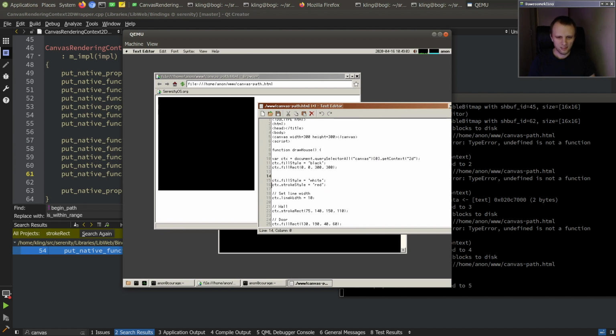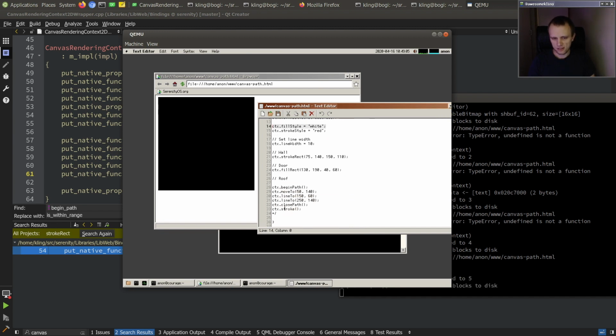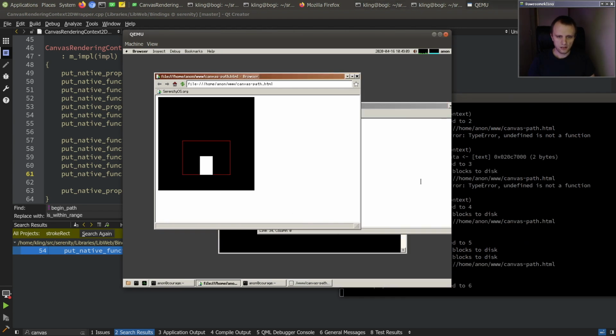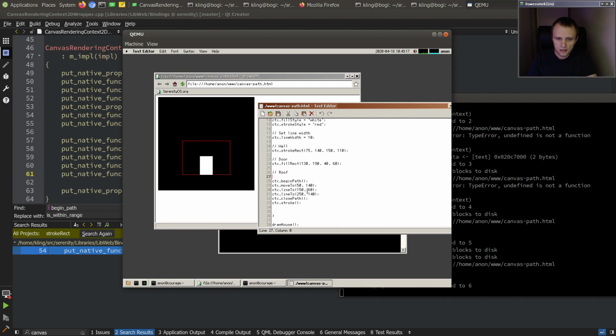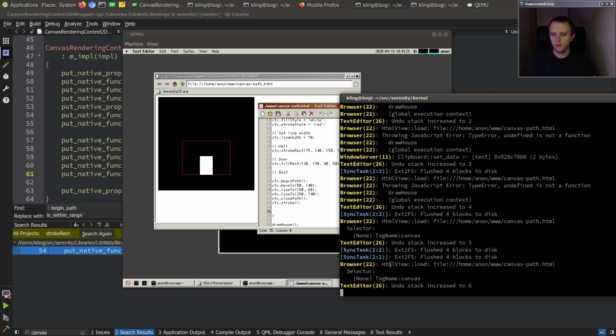Okay. We have query selector all, and we have get element by ID. And look at that, it's something. Now we are missing those, where's the roof, and also what's up with this, is the wall. Oh, wait a minute, this is just the wall and the door. We're missing the whole path. Okay.